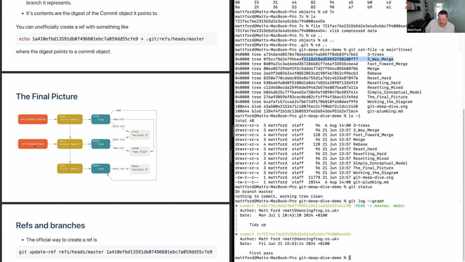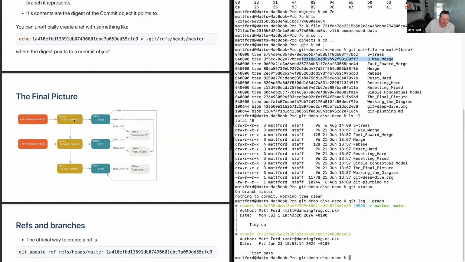At this point, we also branch. We say, okay, let's have this really easy human readable thing, basically a symbolic reference called test, and we're going to point it to this second commit. So this lets you do things like check out test. What's going to happen is that when you check it out, test will look for the commit that it is referenced to. From that commit, it will go to the tree, and then Git will make your working directory look exactly like the contents of the tree.